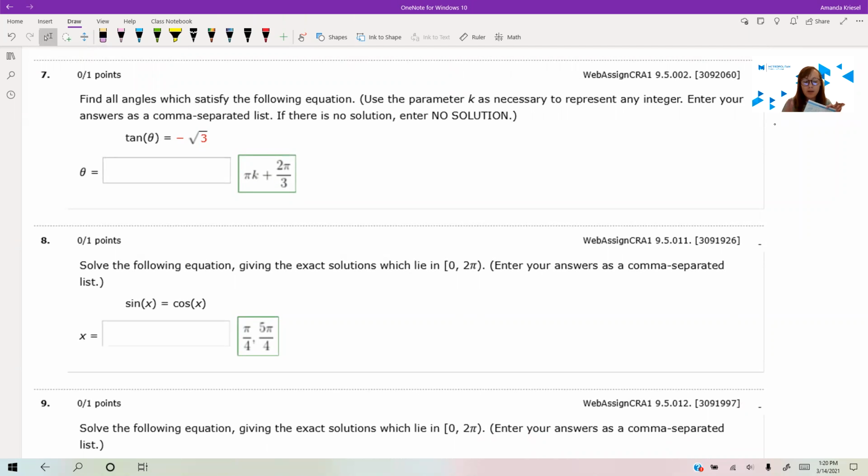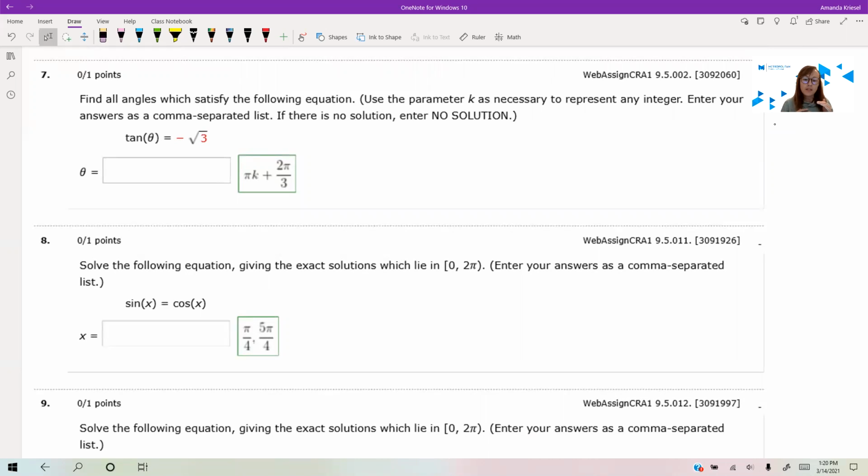Like I said, if you have the hard copy of this textbook, it's in that front flap. If you don't, I will post a copy of this and you can see it. It's also in a formula sheet on the electronic version, but I'll try and get this to you. It's just a summary of a lot of different trig functions, theorems and properties. So when I'm looking at this first problem, it says find all angles which satisfy the following equation. Tangent of theta equals the negative of the square root of 3.